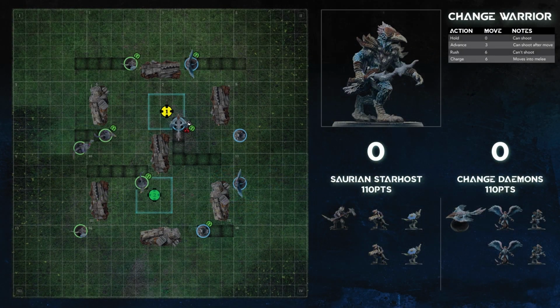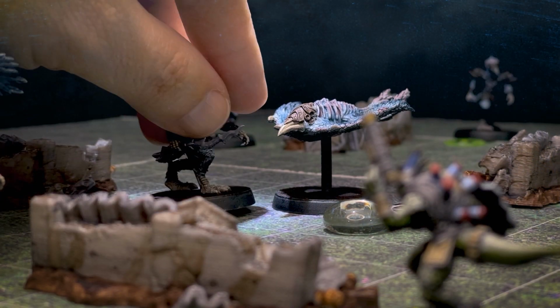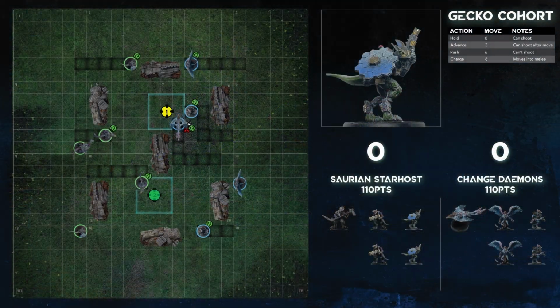A Change Warrior will use a rush action and move just short of recapturing Objective 1. A Gecko Cohort would use an advance action and aim at the Change Warrior, which will be behind cover.